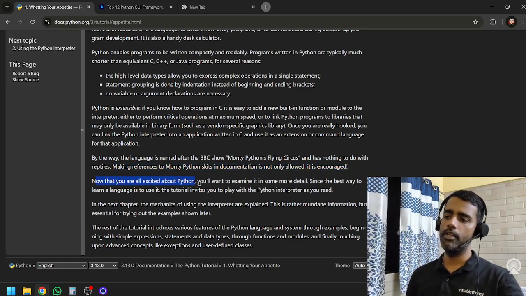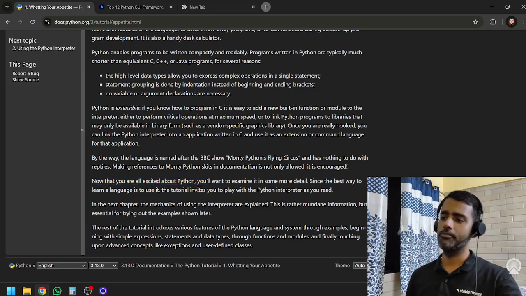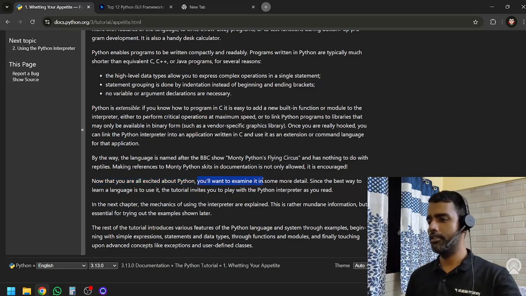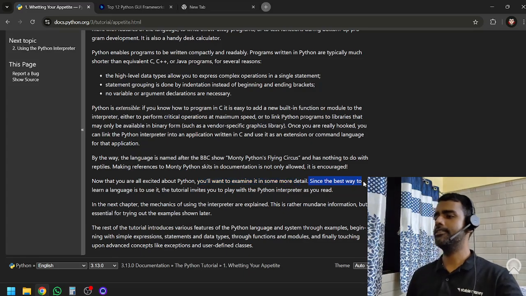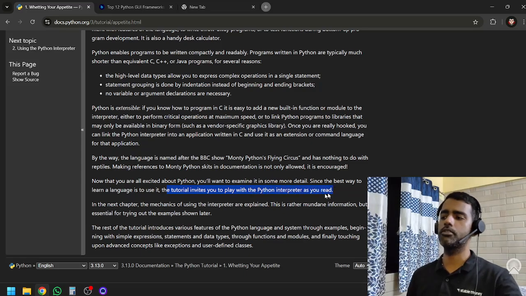Now that you're all excited about Python, very excited, you'll want to examine it in some more detail. Since the best way to learn a language is to use it, it invites you to play with the Python interpreter as you read. In the next chapter, the mechanics of using the interpreter are explained. This is rather mundane information but essential for trying out examples shown later.